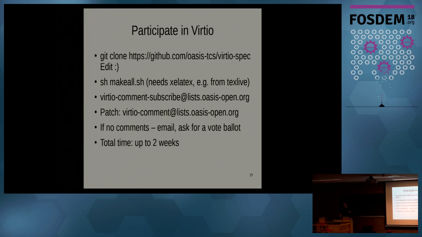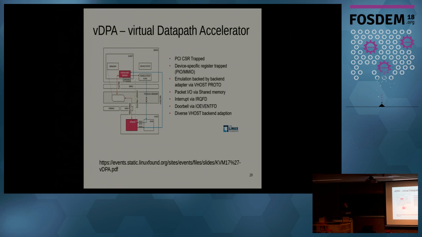Good. So that's the part of my talk about the Virtio specification. Now I have two things that I wanted to mention that I think are interesting. One is a project initiated by Intel, called Virtual Data Path Accelerator. Virtio as a para-virtualized device decouples your VM and your physical devices, and that's nice in cloud environments because you can easily live migrate them and so on. But in terms of north-south traffic, that doesn't compare to, for example, an SR-IOV device, obviously.